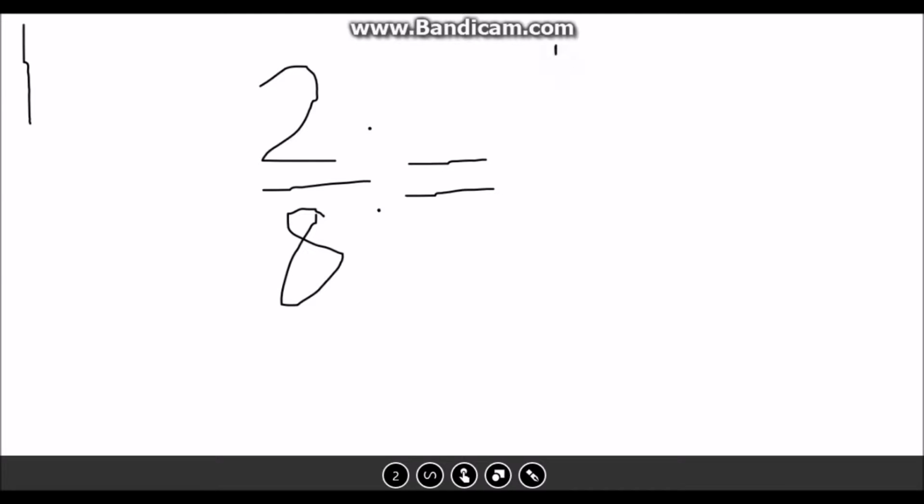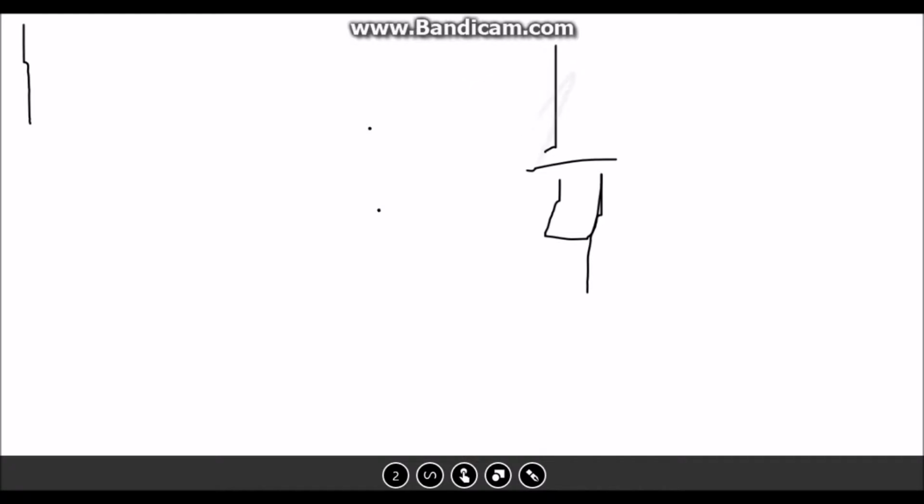Step 1, as I described to you, is make sure all fractions are fully reduced. So, can 2 over 8 be reduced? Yes, it can. They can both be divided by 2. So that means 2 over 8 is reduced to 1 over 4. And that is this fraction reduced.